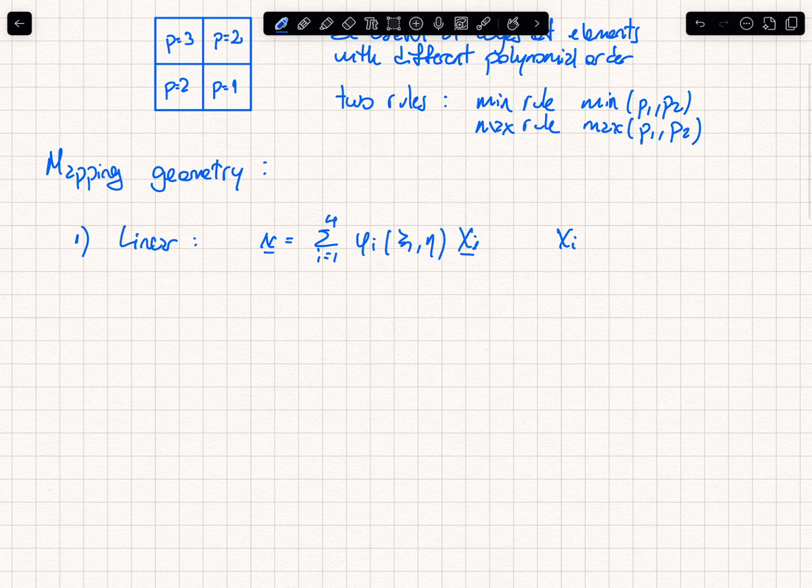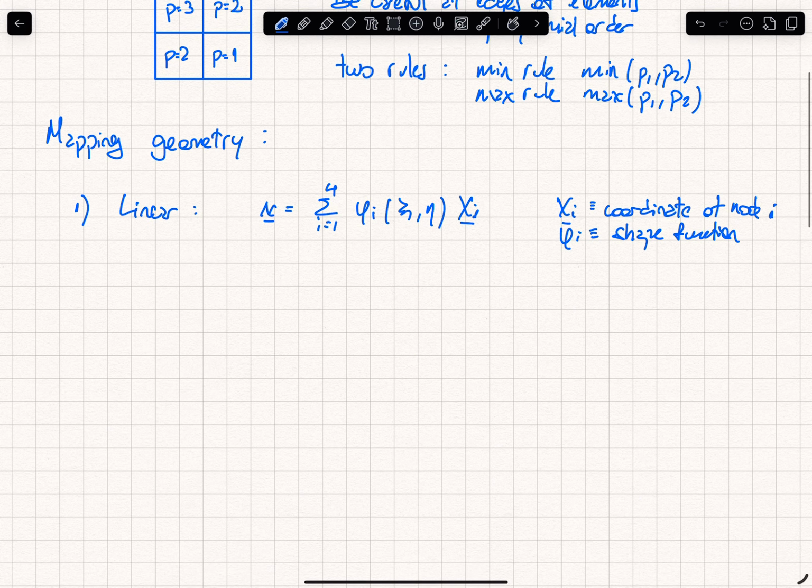So where this guy here is the coordinate of node I, and here phi is my shape function. It's the bilinear shape function, right?